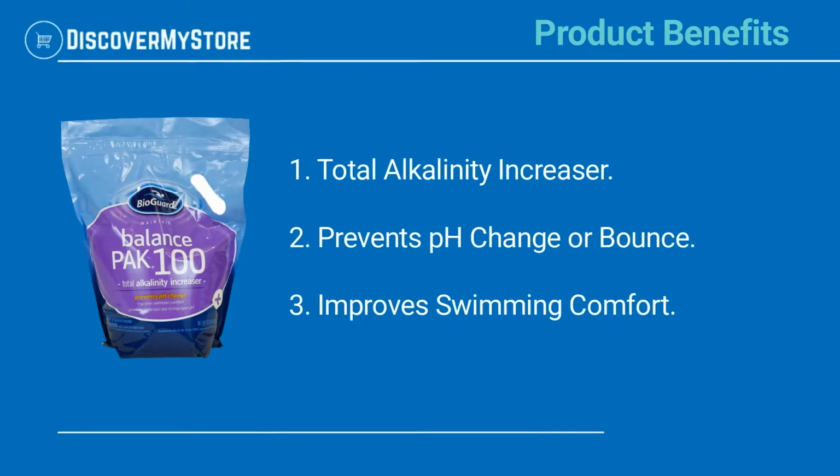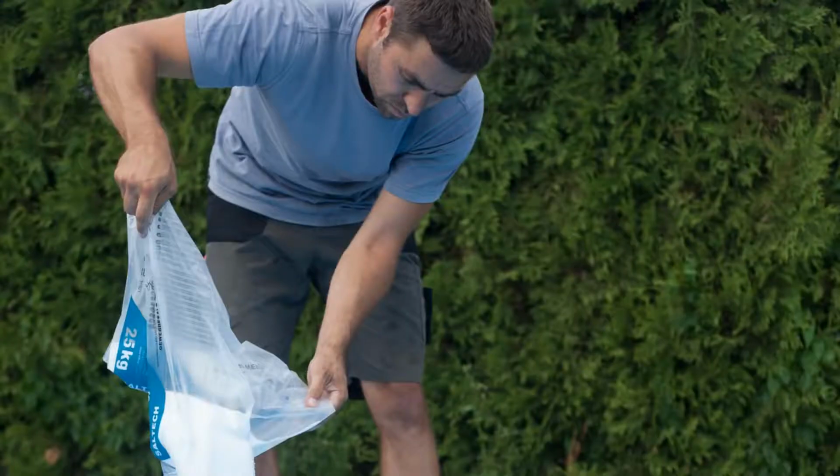Product benefits: total alkalinity increaser, prevents pH change or bounce, improves swimming comfort. Usage directions: add directly to the pool with the pump and filter running. Dosage: 1.5 pounds per 10,000 gallons of water will raise the total alkalinity by 10 ppm.